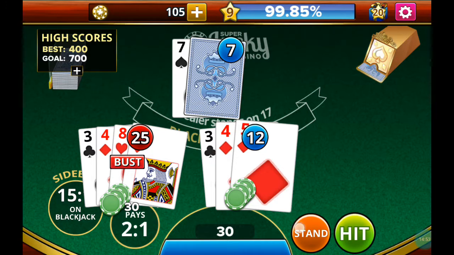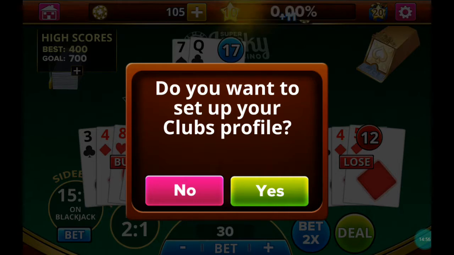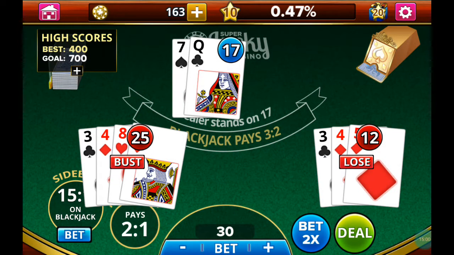Okay, let's make me a stand. Dealer is 17 and we lost. We lost both the options.